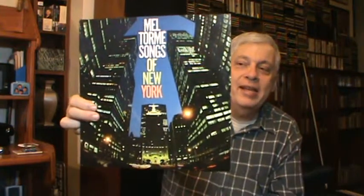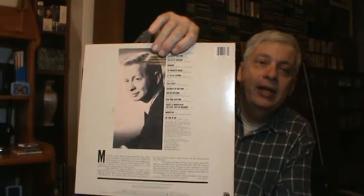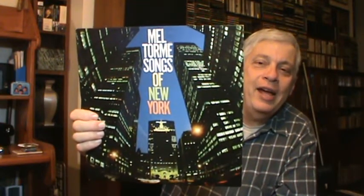Continuing on with jazz vocals, this singer is known as the Velvet Fog. Of course, Mel Torme. This album was put out in 1983, but I don't know if these were recent recordings or a compilation put together. A great picture of the skyline of New York City. In the middle is the old Pan Am building. Of course, they're out of business now. And great shot. It looks like the photographer got on his back for that shot. Anyone from New York City who knows where this was taken, please let me know, okay?